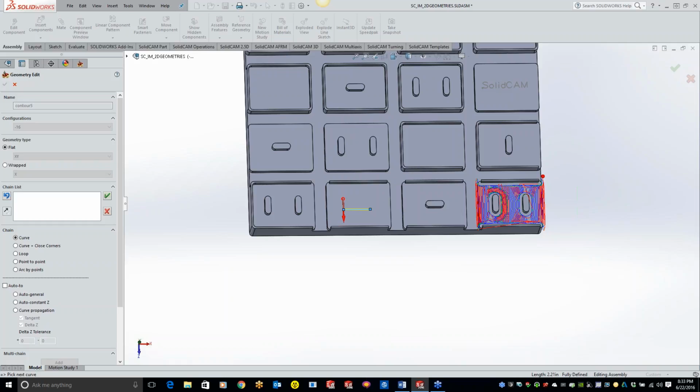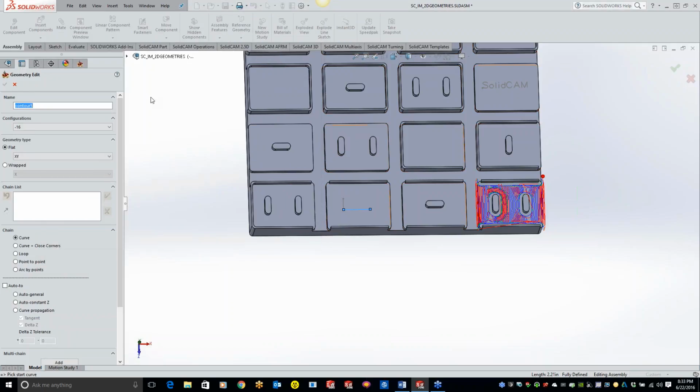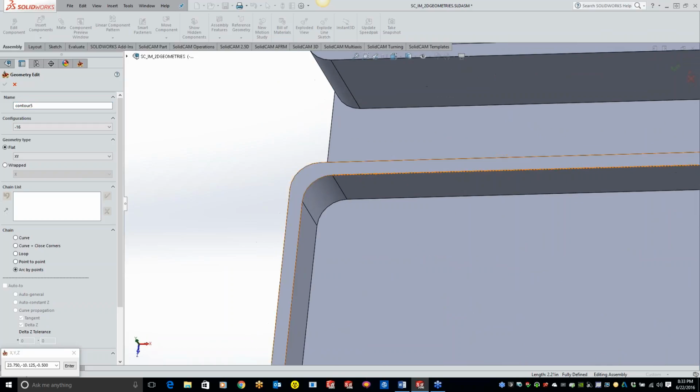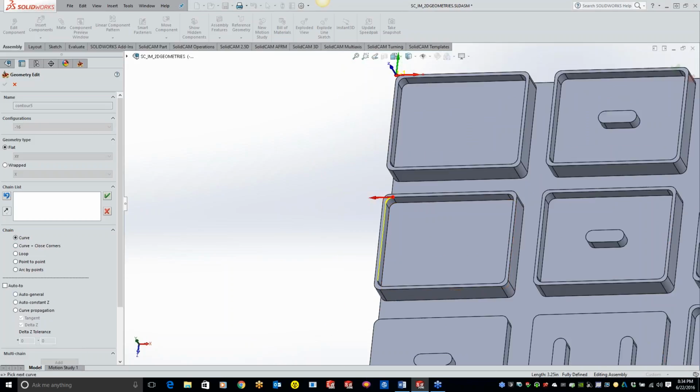Okay, how do you chain with arc by points? Okay, we did go over that earlier here, Radu, but we'll definitely show you that again. So the arc by points is basically clicking on an arc. So you click on the start point of that arc, you click on the midpoint of that arc, and then you click on the end point, and then it will grab that chain for you. And then you can go back to curve, click your geometry, and do your auto constant Z if you were missing that geometry right there.